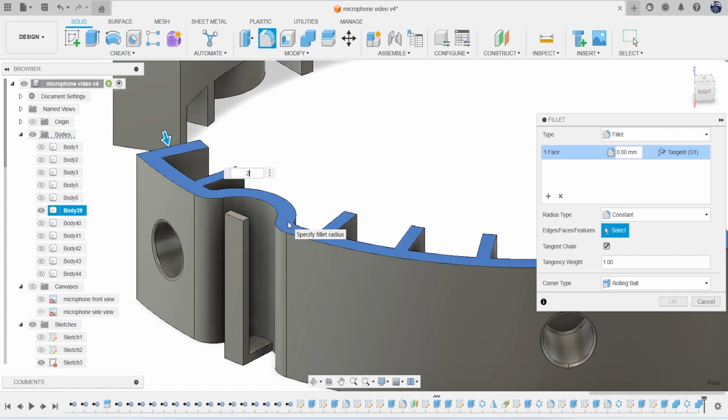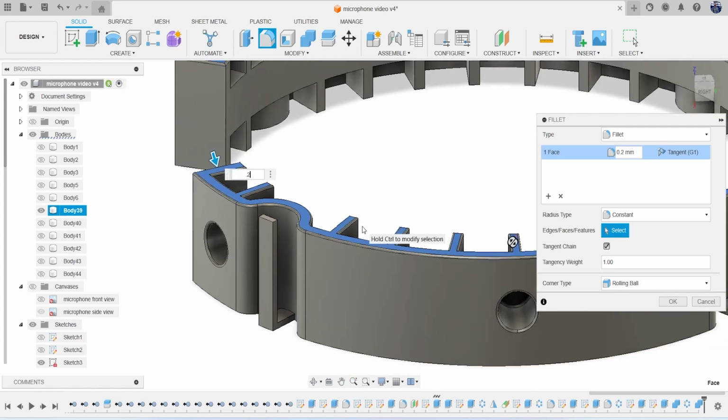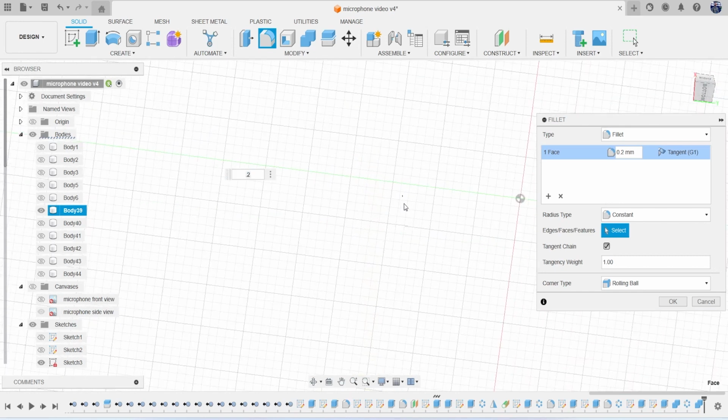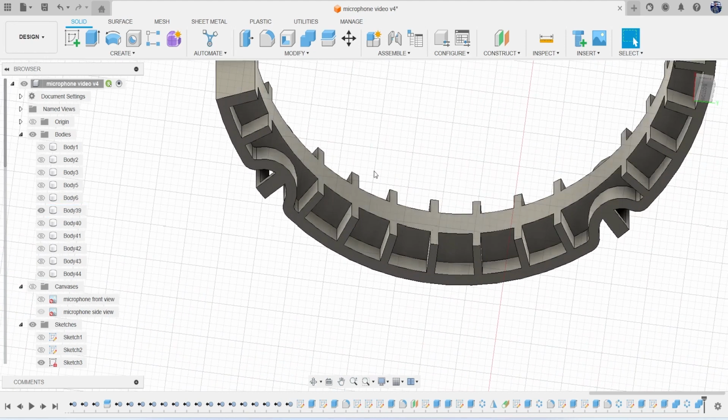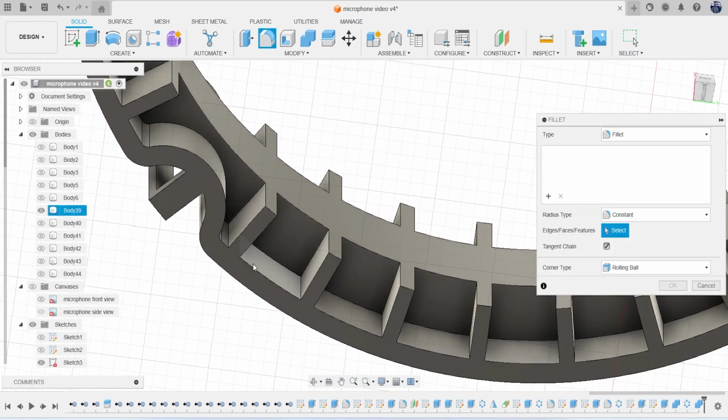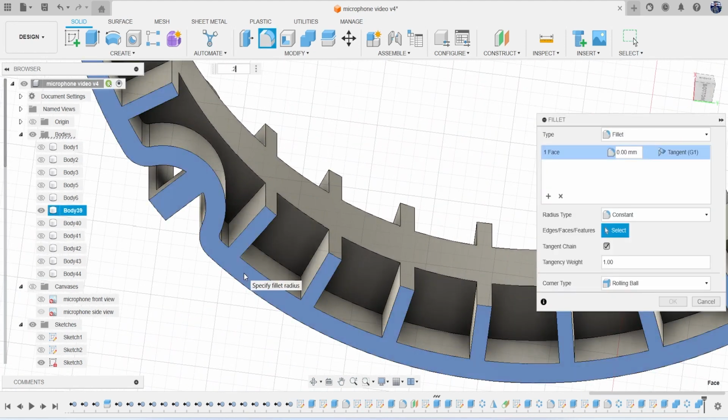Will this work? It will, okay. Where are we? There we go. Fillet with 2.